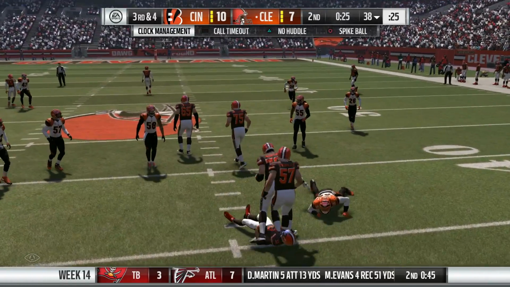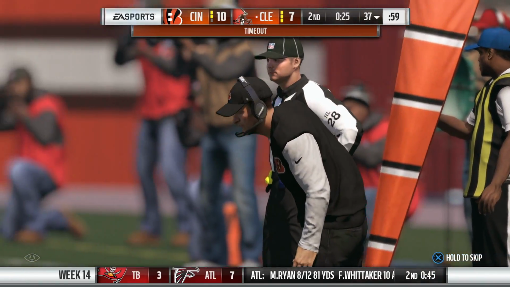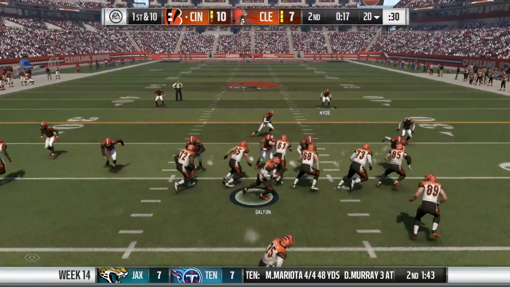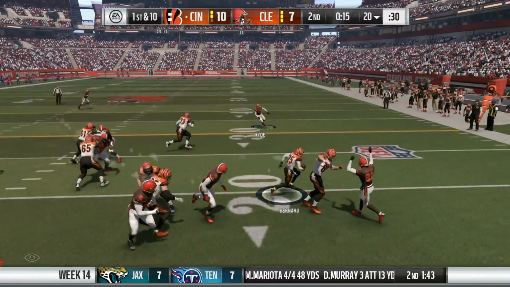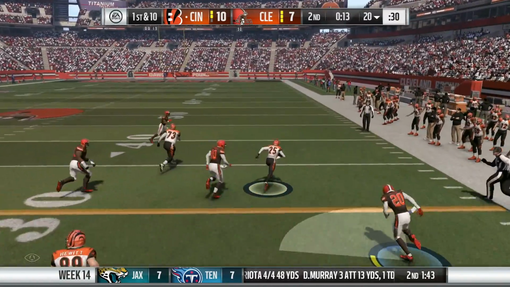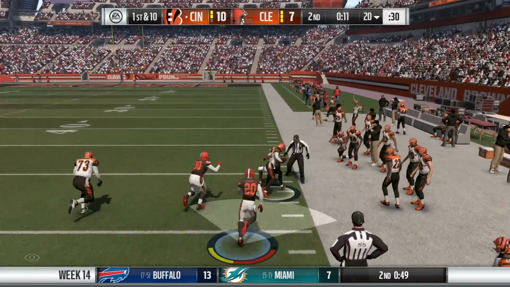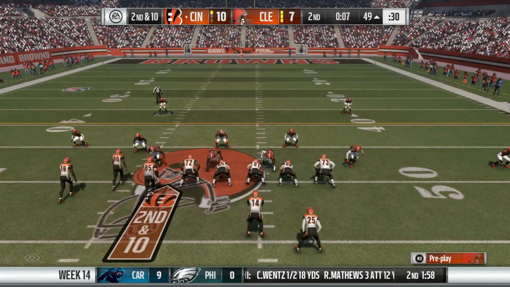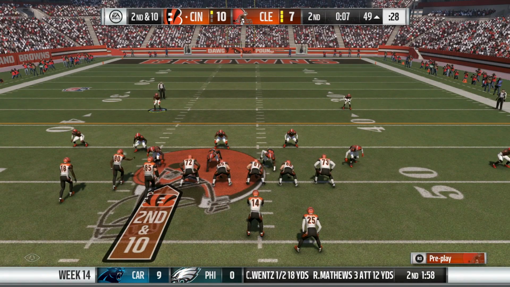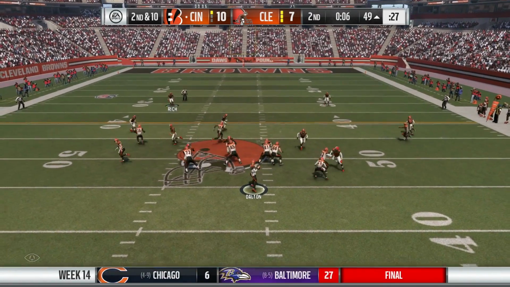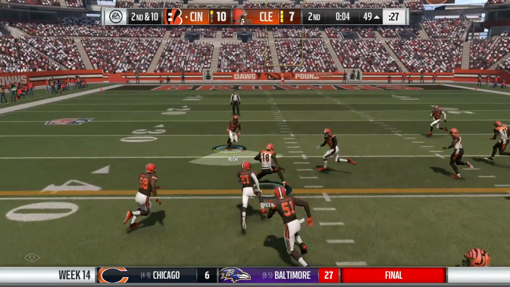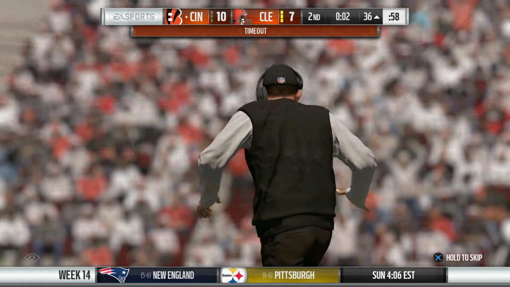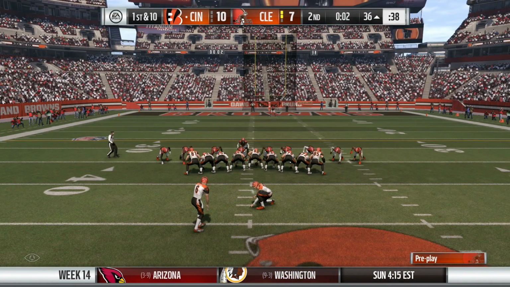Now back to pass. Williams will catch the ball, but he won't get it far as he's tackled immediately by, I believe, Geno Atkins there. Now they'll get the ball back after a punt with 16 seconds left, and Bernard, with some room, makes Hyde miss, and his biggest run of the day gets him to midfield. They'll call a timeout with 10 seconds to go. Now it's 2nd down and 10. Back to pass. Throw short. Green caught it. 1st down, and they'll call their final timeout to kick a field goal opportunity here.